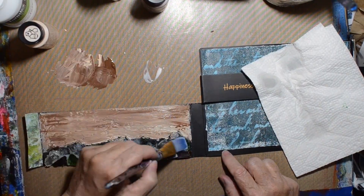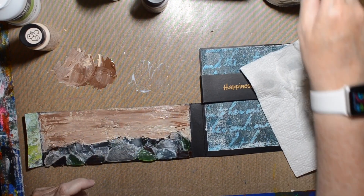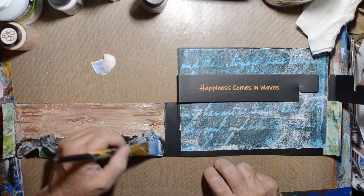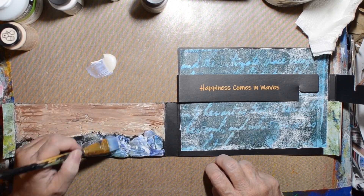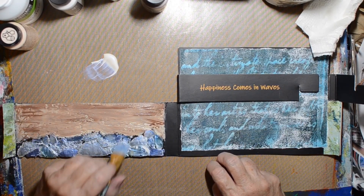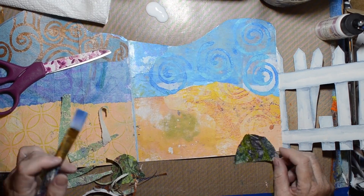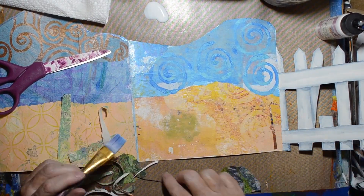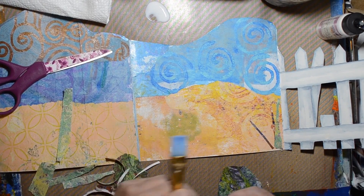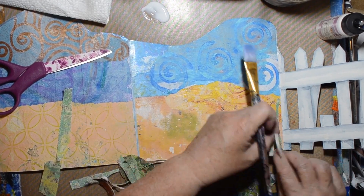First I try matte medium thinking that's going to frost up the glass even after it's dry — it doesn't get frosty. So I use an iridescent blue paint by Arteza that I've never used before — it really went blue. I think it improves it. I do have this way sped up, and most people aren't willing to listen for two hours. I run out of things to say at 20 minutes anyway.